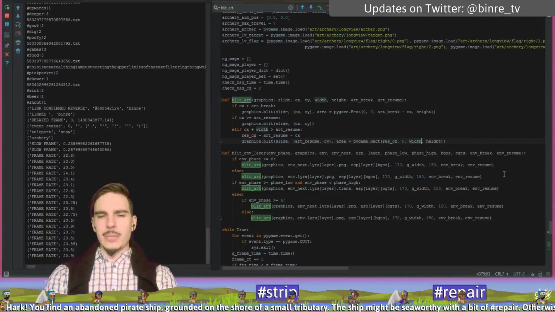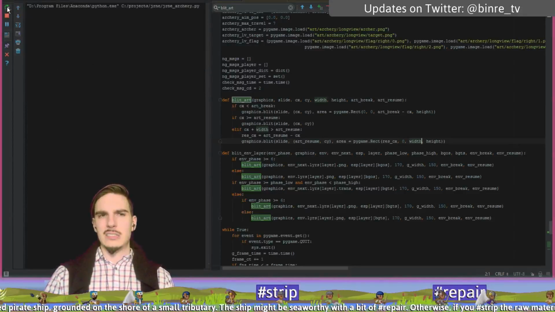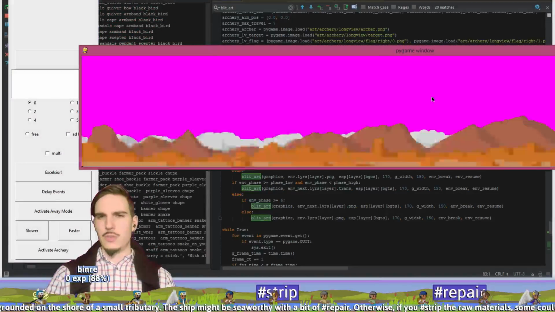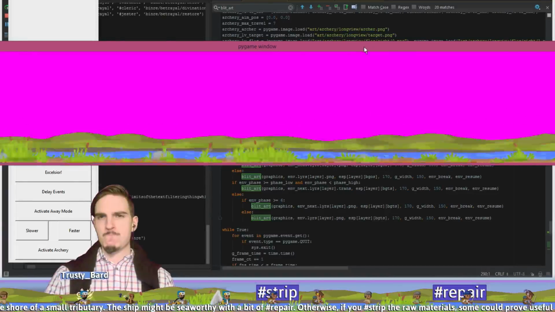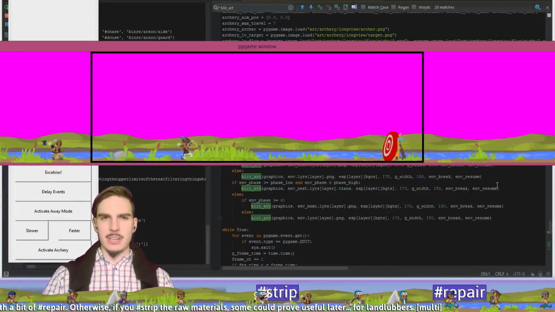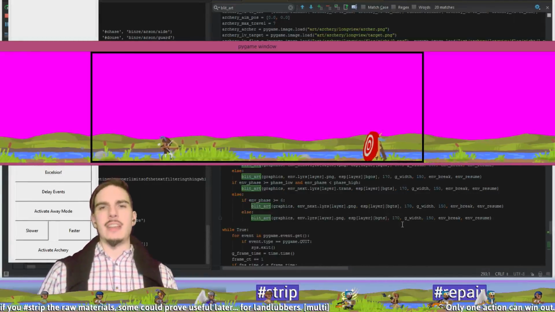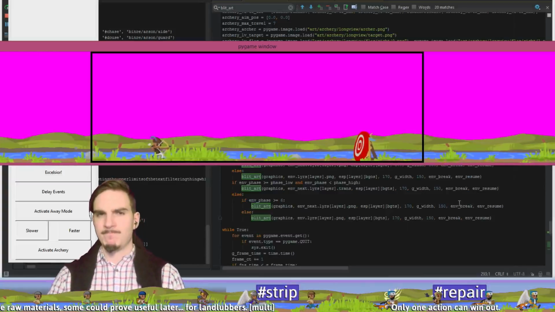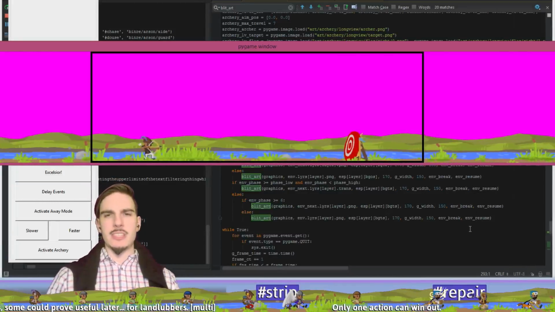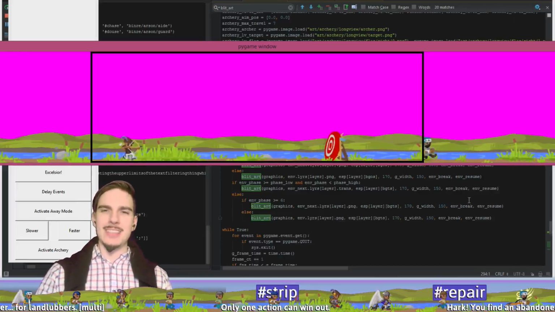But I think if I overblit, if I go too far, it's just going to draw like a black square or something. So anyways, activate archery. So they hide behind the frame, and then they emerge from the other side eventually. They take their sweet time, and then they emerge from the other side.